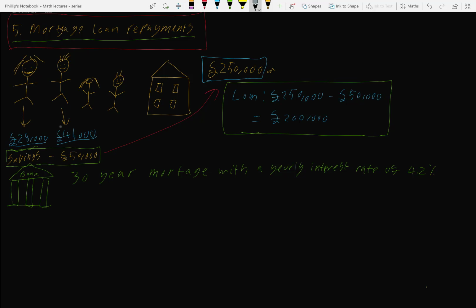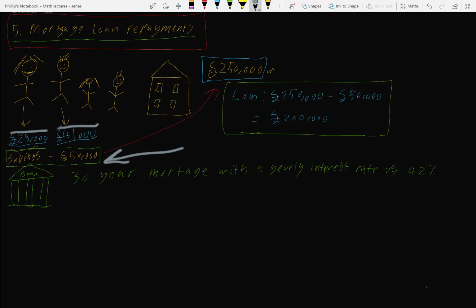So let's take an average couple with two children. Both adults work full time, with the woman earning £28,000 a year and the man £41,000 a year. Let's also say they have £50,000 saved in the bank. So just through saving their money and spending wisely, they've managed to save a total of £50,000.